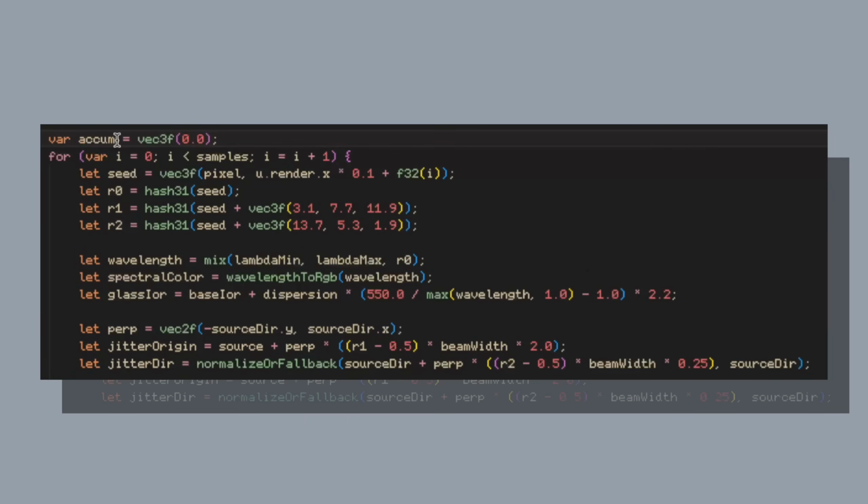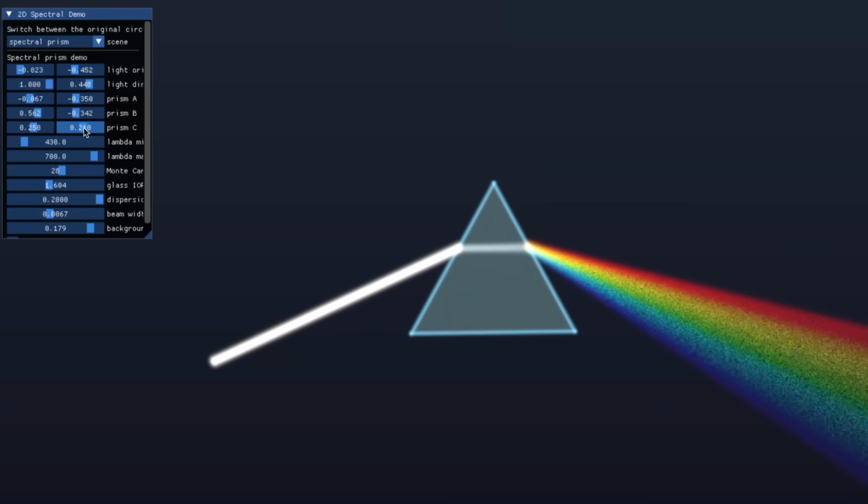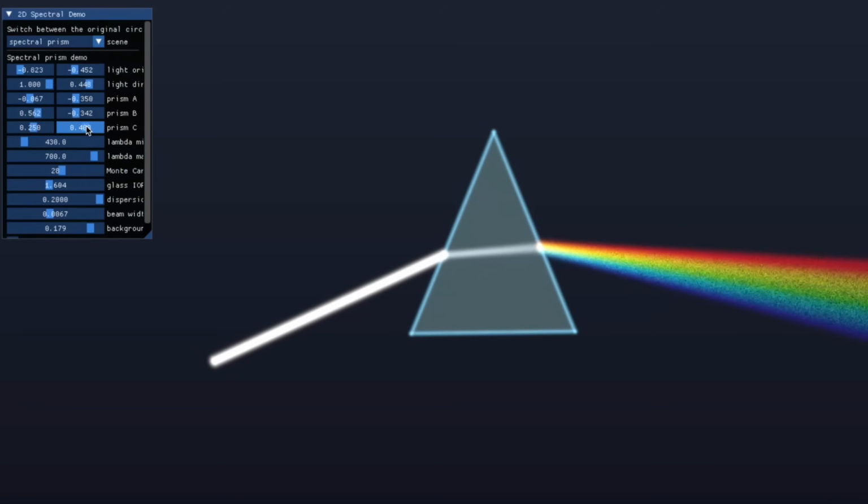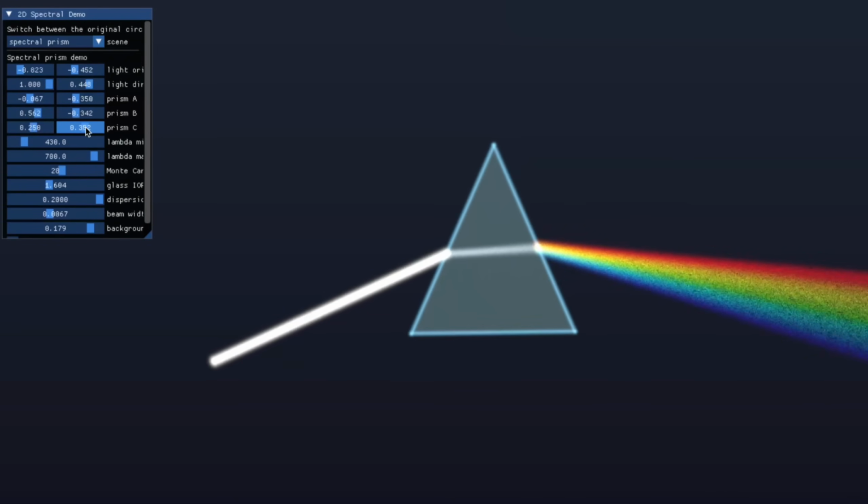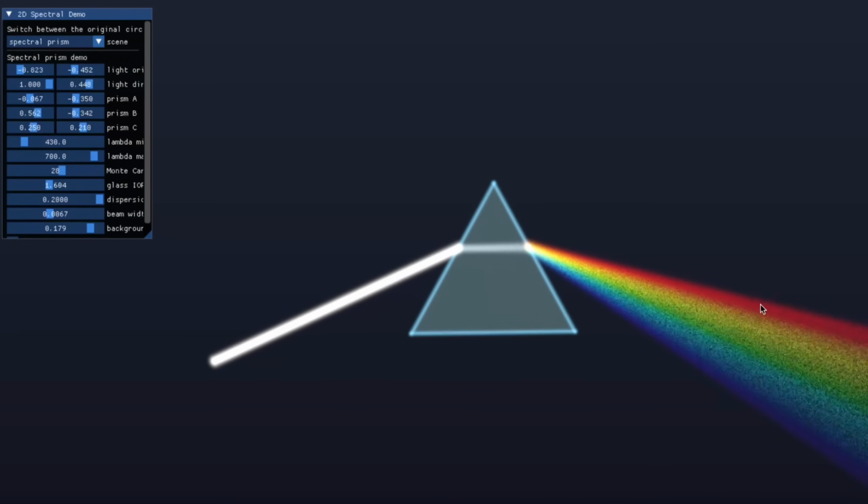So in the shader, we loop through our samples and generate a few random numbers for each one. We use the first number to pick a random wavelength and calculate its exact index of refraction so the glass bends correctly. The other numbers slightly jitter the light beam's starting position and direction before we fire that specific ray at the prism and add up the results. You stare at the math for hours, but seeing it actually disperse into a perfect rainbow is just very satisfying. Now let's continue on to 3D.